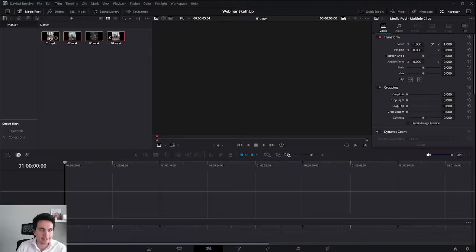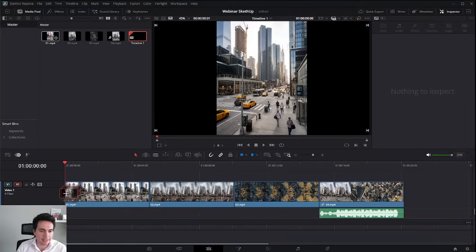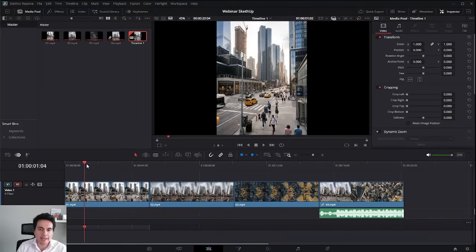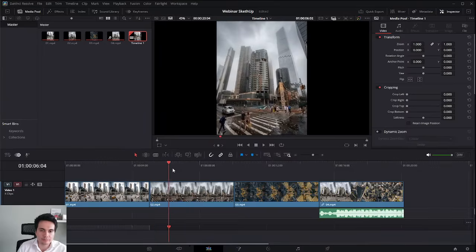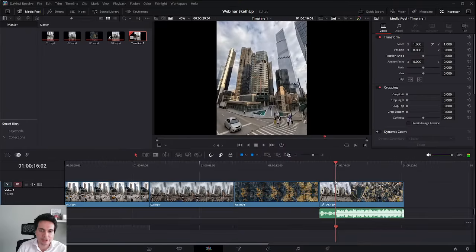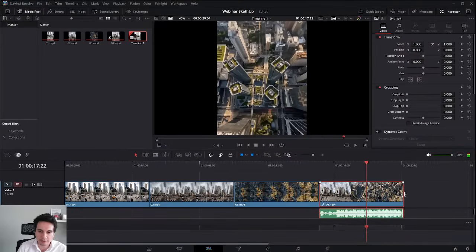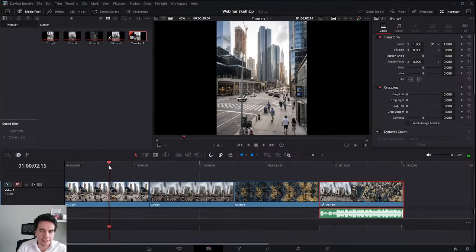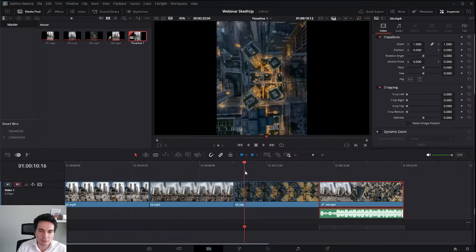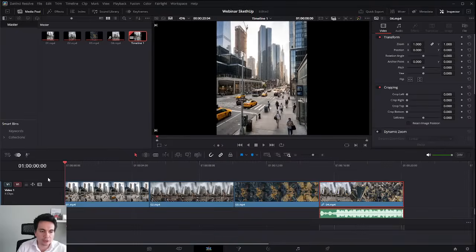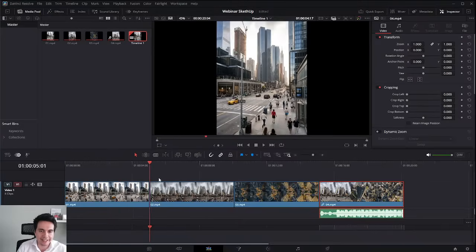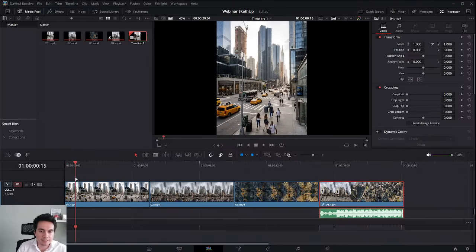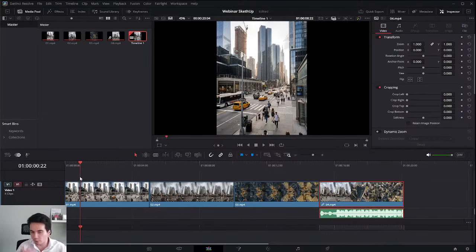So next, I have to click and drag them over here. One thing we can do is create some transitions between all of these. I'm going to mute this. In order to create more dynamic animations, one thing has to be clear: we need to add some speed points onto our clips in order to change the speed of our clip to make it more dynamic.